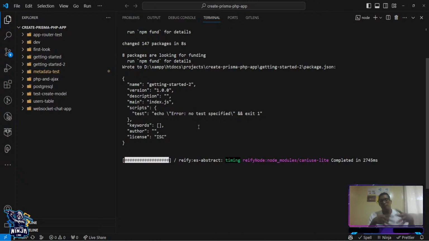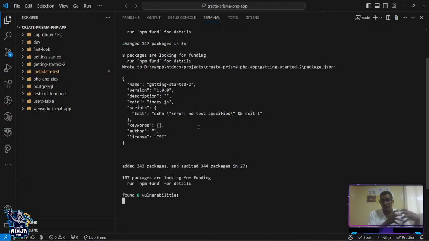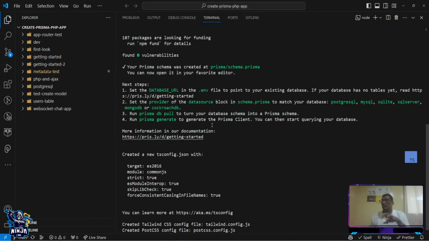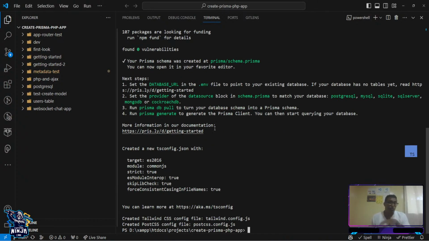What Prisma PHP is doing is getting the Prisma ORM model and transpiling it into PHP classes, so you can have access, modify, inherit, and all those things that are needed.